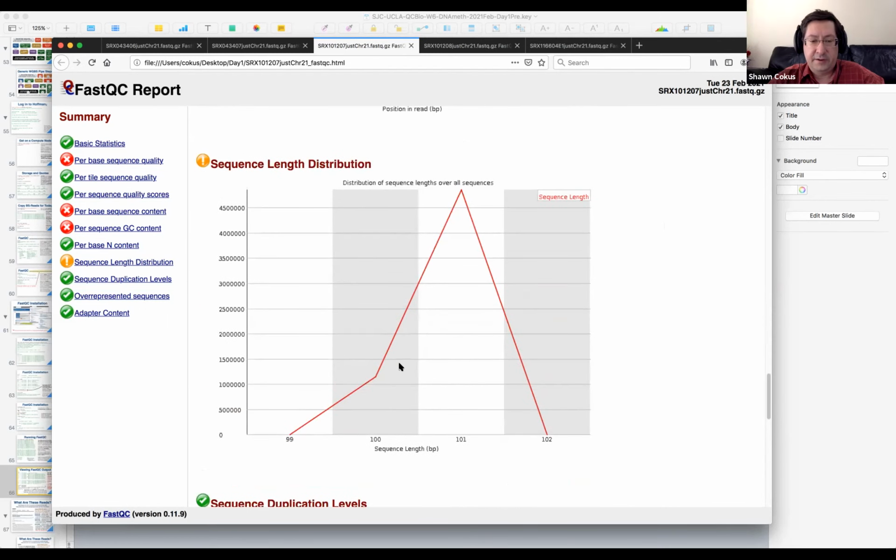What kind of lengths are we dealing with in this library? Well, somehow there's been some kind of trimming that somebody's already done. Most of them are at 100. There's some 99s, there's some 102s. Well, that 102 looks like a 0 and the 99 looks like 0, but there are some 101s. So anyway, some are 100, some are 101. Maybe somebody tried to trim adapters and there's some little false positives. Anyway, it's partly 100s, partly 101s.